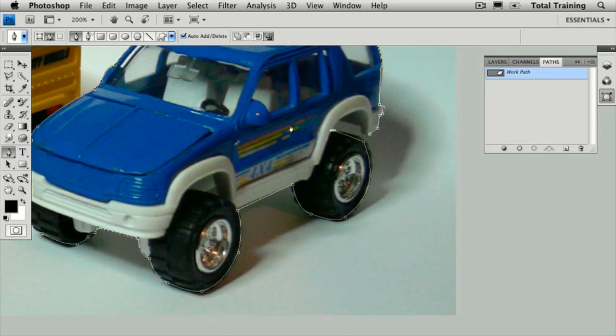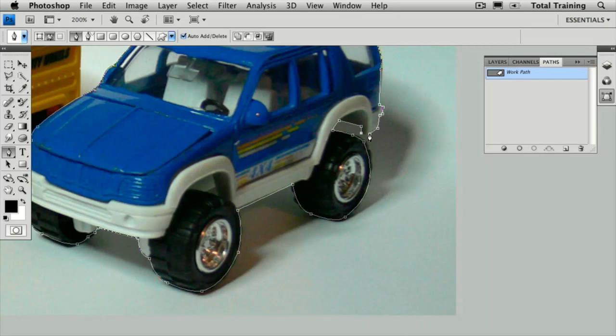So instead of grabbing that tool, I'm just going to single click on my path. That adds in a new anchor point. I'll hold down Command or, of course, Control, position that guy in, click on the end of the path and continue on my merry way. So whenever you bring your cursor over top of your path, you'll get that plus sign appearing where you can add in an anchor point.